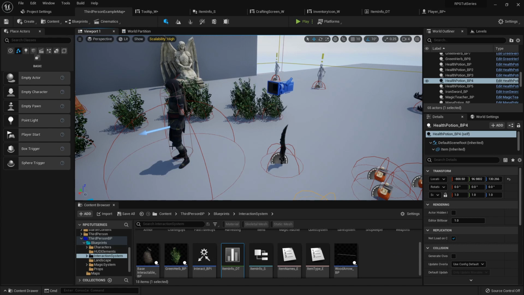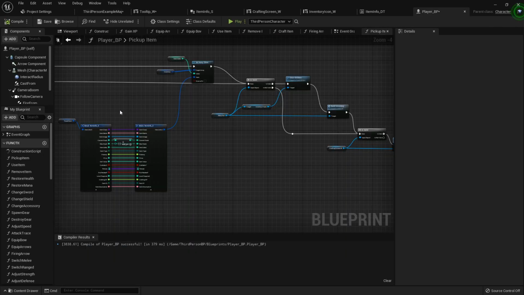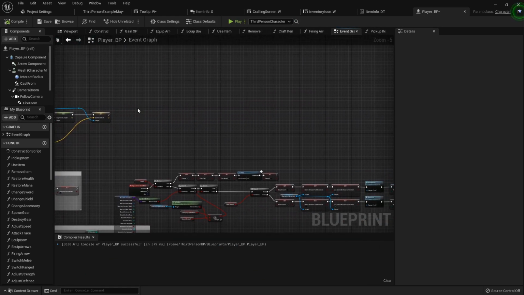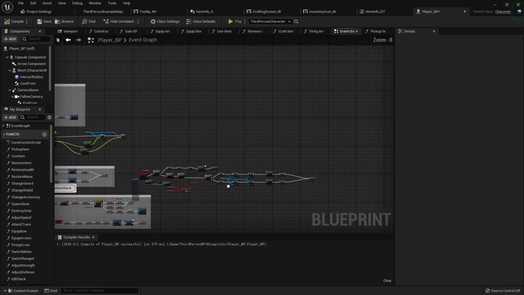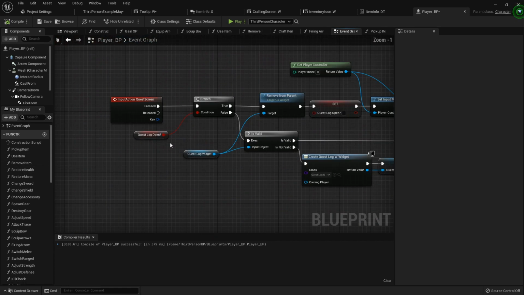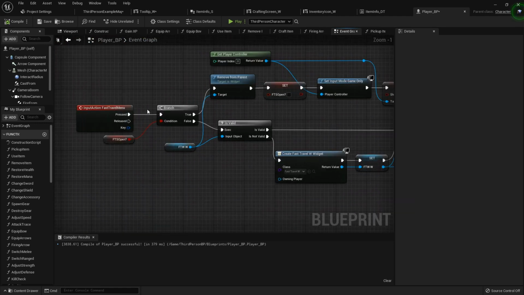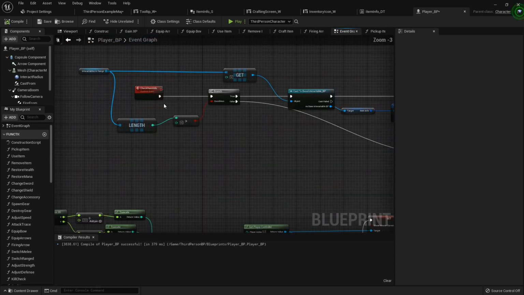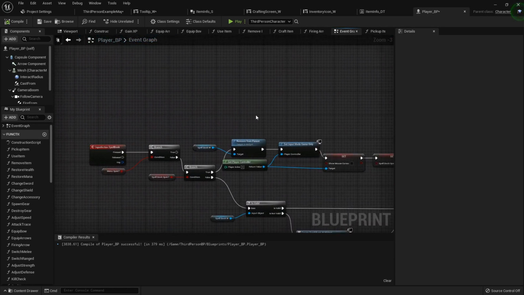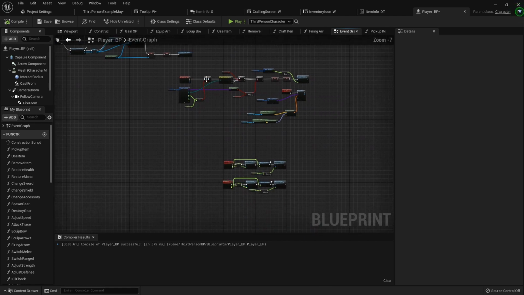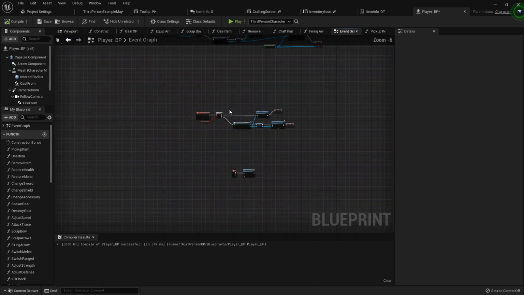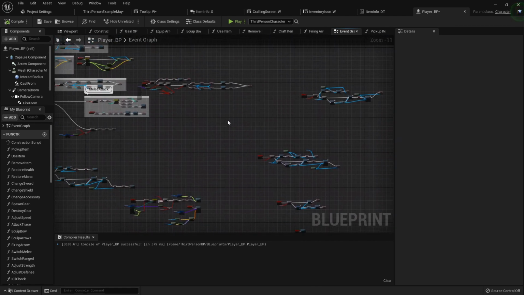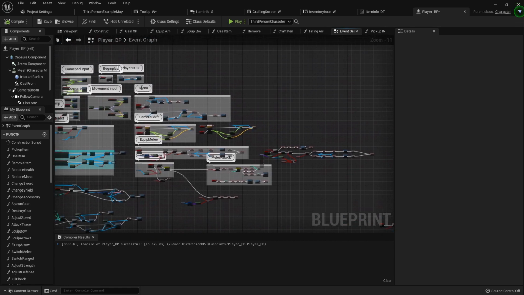Okay. So what we're going to do is edit the player blueprint real quick. I'm going to try to just run through this. We're going to go into the event graph, and we're going to find our menu function. Quest screen. Fast travel menu. Where are you? Attack system. Really should clean this up. Really should. But I'm very lazy.